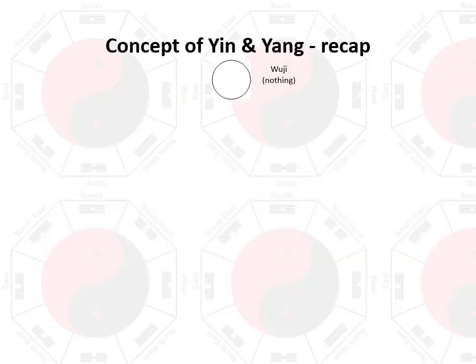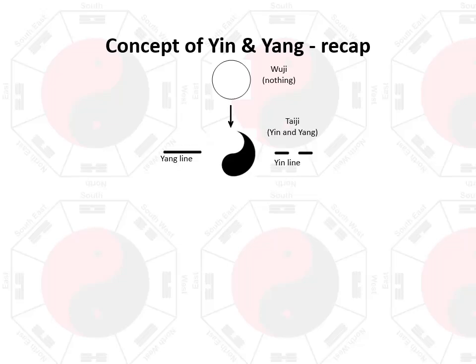Let's do a recap on where Bagua comes from. I have another topic on yin yang, so you can watch that topic. As a recap, yin yang comes from Wuji, or nothing. From Wuji, the yin yang is formed, which is called Taiji. Taiji or yin yang. Yin yang is Taiji, Taiji is yin yang. It's represented by the yang line, which is a straight line, and a broken line, which is the yin line. This is called Taiji. From Taiji, Si Xiang is formed because nothing is absolute.